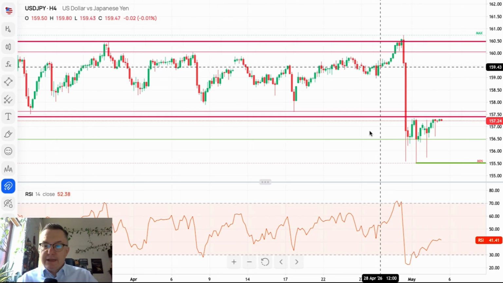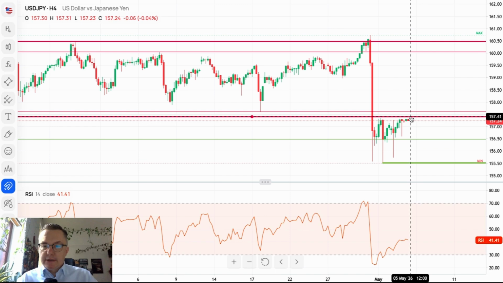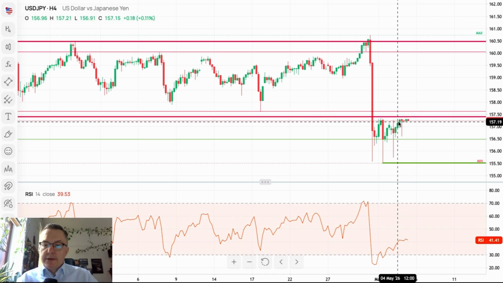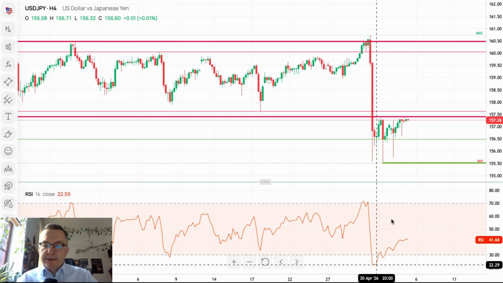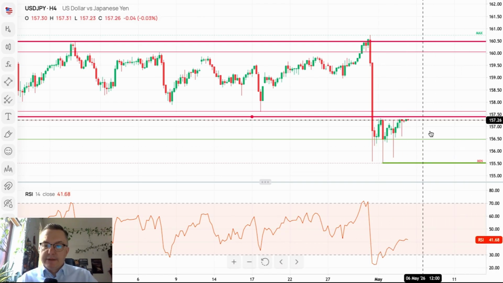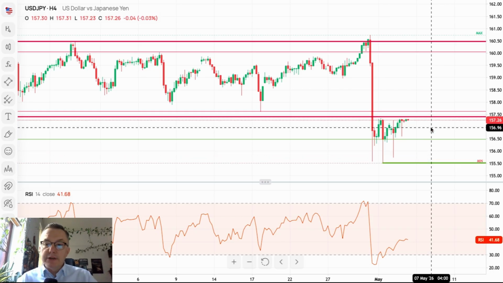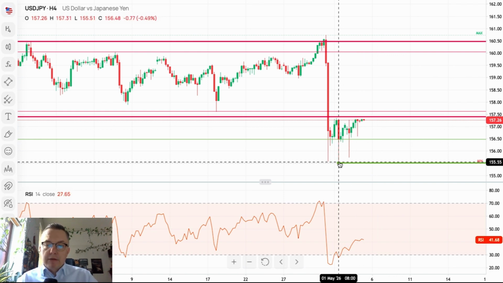US Dollar versus the Japanese Yen is still below the major technical resistance 157.41, which used to be the range low. Not too much movement here, very limited volatility, despite the fact that the momentum is increasing right now, 41 points. Nevertheless, we are sitting below this key technical resistance. Dips are being bought, but this is at least a 200 pips range. So right now the situation looks like the range is being bought on the dips.